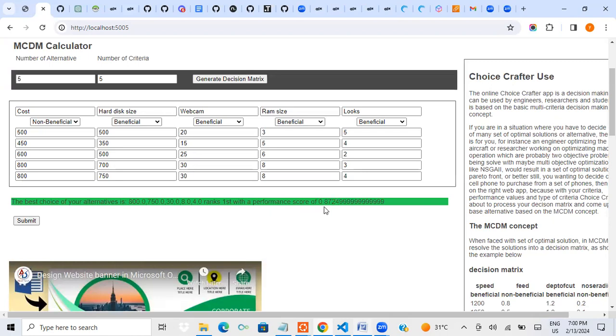And the performance value for this particular best alternative is 0.87. So that is how to use the online MCDM calculator. It's as simple as that.